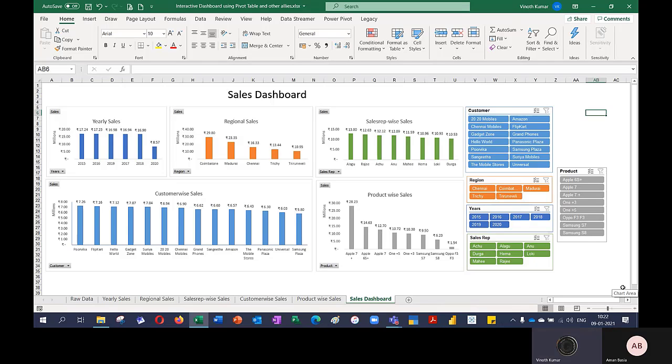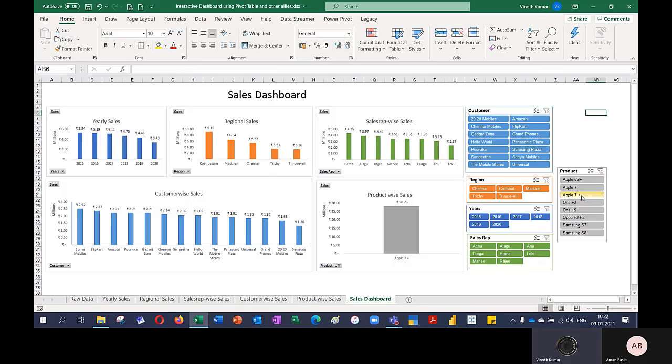Yeah. Now, if I choose any other product, so I'm going to choose Apple 7 Plus. You see the total sales that I did in Apple 7 Plus was 28.23 million. My sales was phenomenal in 2016. Now you can see the sorting is happening in my year sales. And then you can see the top three places are Chennai, Coimbatore, Madurai, and Chennai, Hema, Alagu, and Raji, Surya Mobile, Flipkart, and Amazon, and so on.